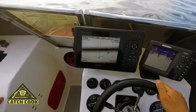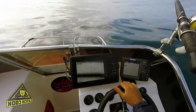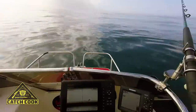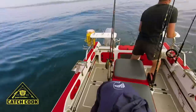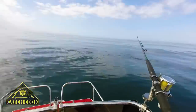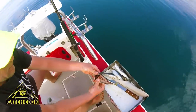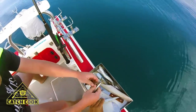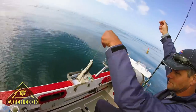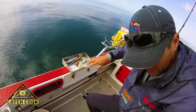We've just arrived here on the spot, as you can see on the echo sounder. Just trying to position us over it for the first drift to see the direction we're going to drift and the direction of the current. The boys back here are getting their baits ready and getting baits on their chasers. Once we know what's happening, we can head down and see if there's any cob here. We've got old Chris putting a pilchard on the hook. We've got some squid and pilli mix on the bottom, a mixed curl, and some white mussels on top.